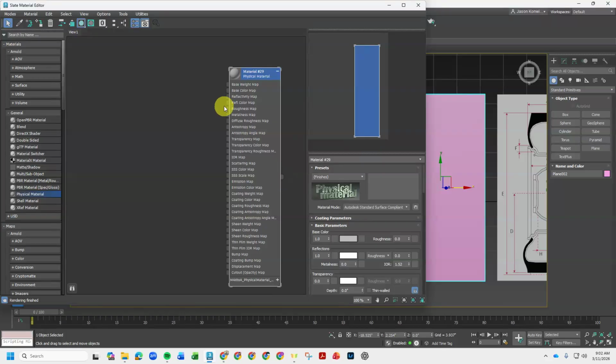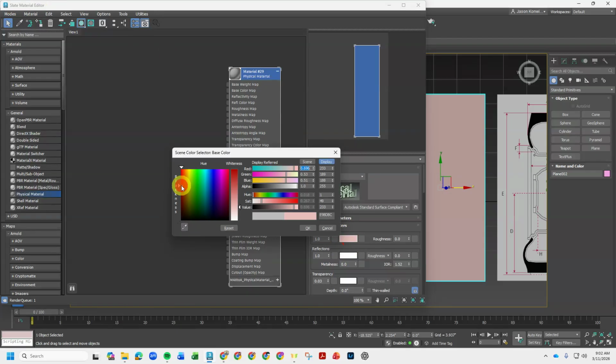These are my outputs, these are my inputs. I drag my output and drop this onto my plane. Okay, that made whatever material properties are on this physical material, my plane now owns those. The colors are here, reflections, transparency. That's all controlled for this physical material based off of what we see in our slate material editor. Let's change the color here real quick just so we can see how that works.